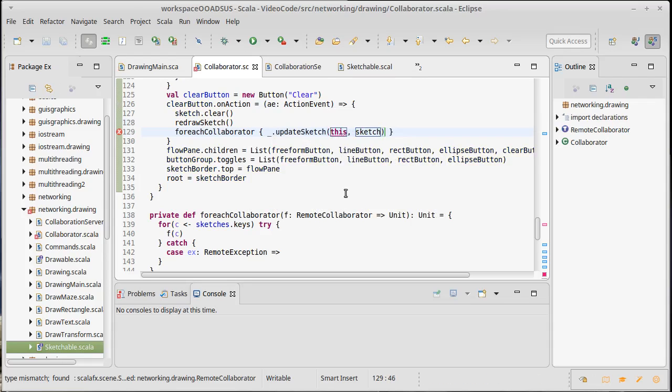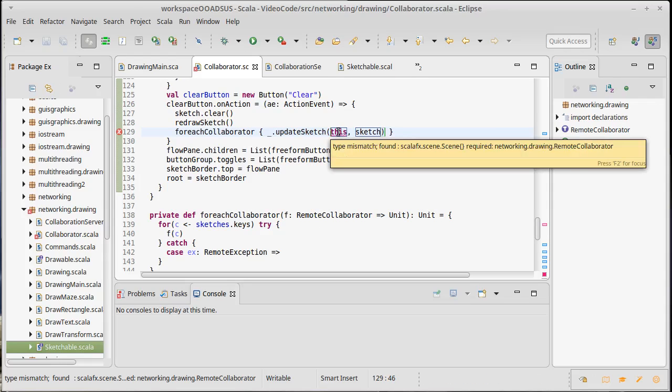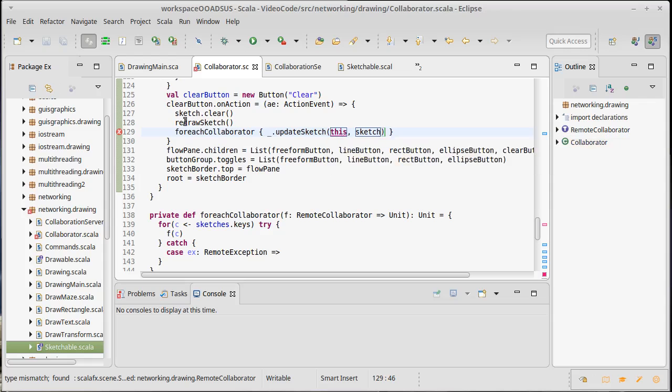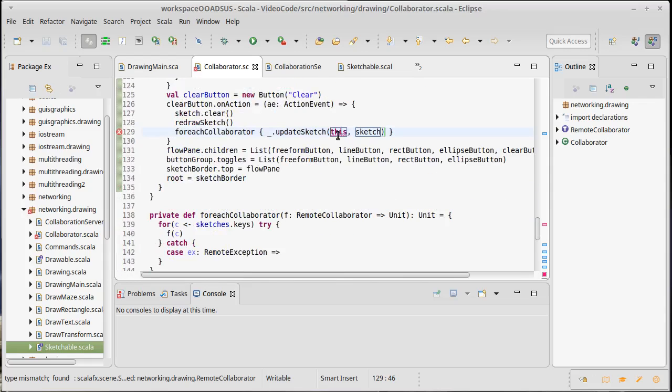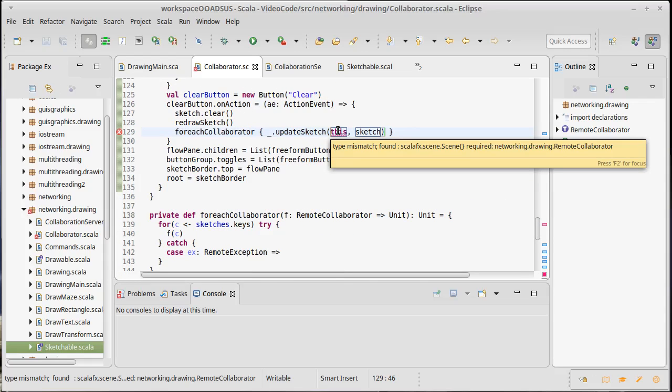Oh, now this is a fun issue here. Okay, one of the things about this is it refers to the immediately bounding object, and because of the way we're writing our stage here and our scene, because these are nested, I'm pretty sure that this, let's hover over the error, is actually a scene.